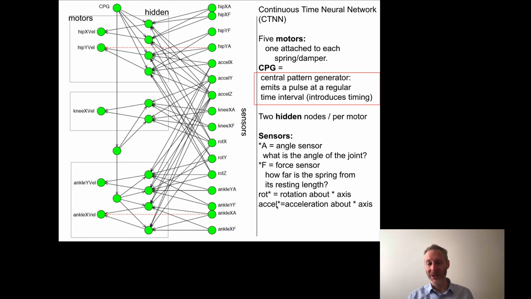Finally, there are a few acceleration sensors as well. Where are those? They should be in here somewhere. Acceleration X, Y, and Z. So how much is the body accelerating about the X, Y, and Z axes? Okay, so this robot is actually now quite aware. It's got a lot of different kinds of information flowing in from lots of different kinds of sensors. From now on, we're going to talk about sensor modalities. So sensor modalities are the different modes or the different kinds of physical phenomena that are picked up by the robot.